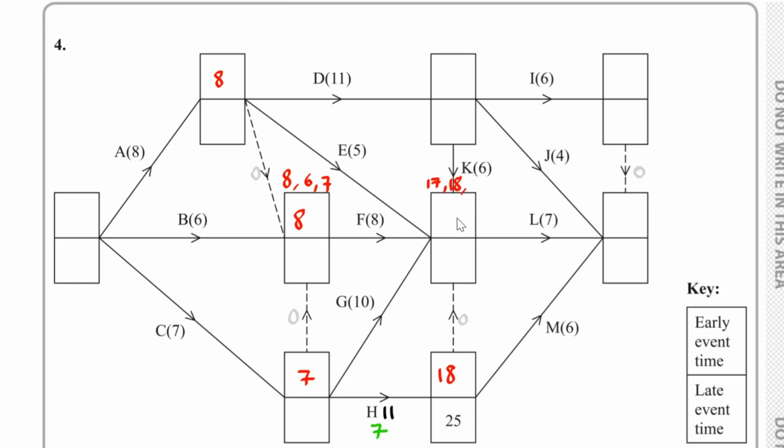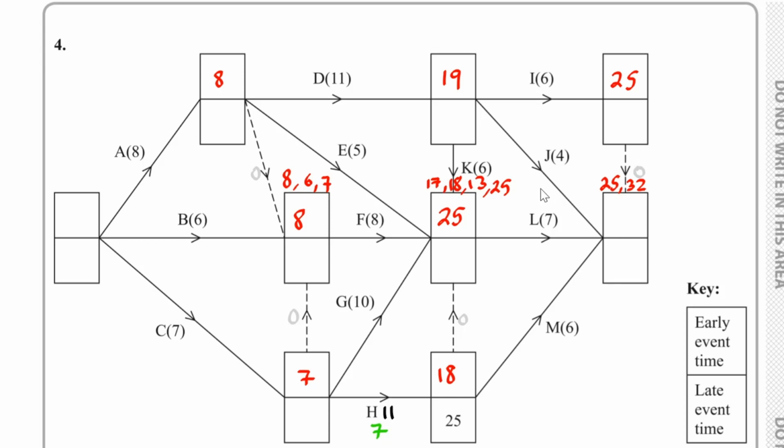What else goes into this box? Well, we have 8 plus the 5, that's 13. And in terms of what else we have, well, 8 plus 11, that would be 19. Nothing else goes in. So here we just have 19. And then 19 plus the 6, that would be 25. The biggest one out of all these is 25, so 25 goes in. Okay, and then here 19 plus 6, that's 25. 25 plus 0, that's 25. And then here we have 25 plus 7, that would be 32.